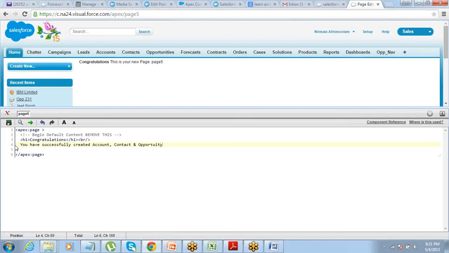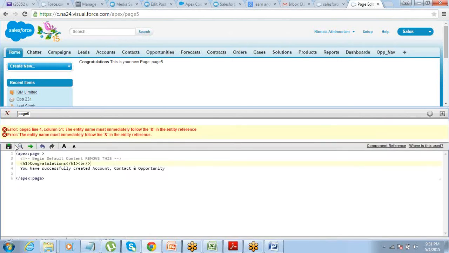Let's say. Page 5, line number 4. What's the problem with this?